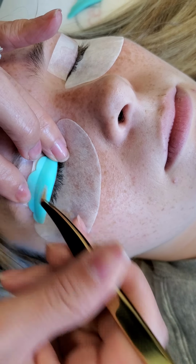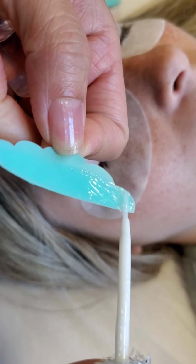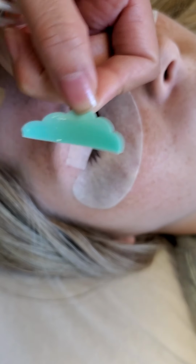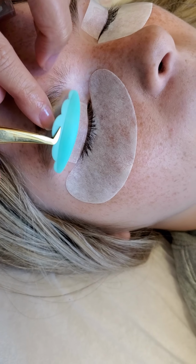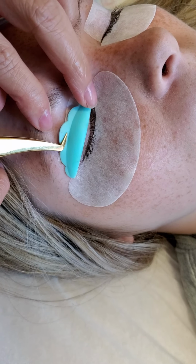After that, apply the glue on the pad. Try to not use too much. And then using the tweezer to hold it on the top like this, pull your finger around the middle, slide it down very close.